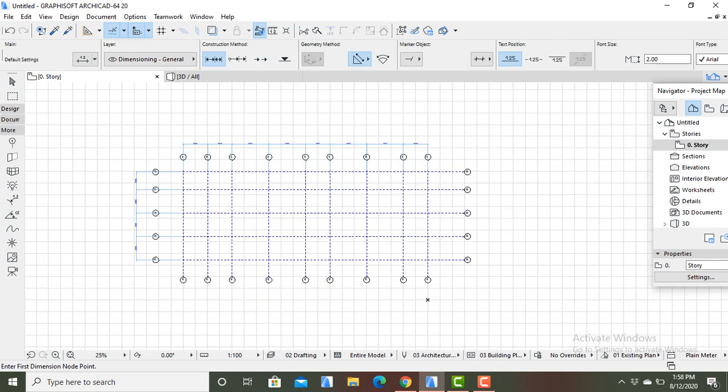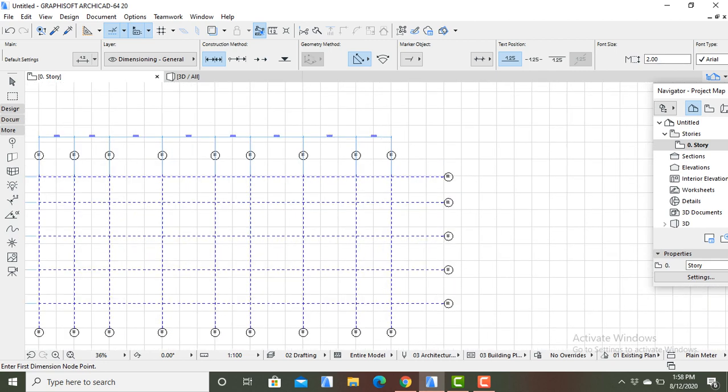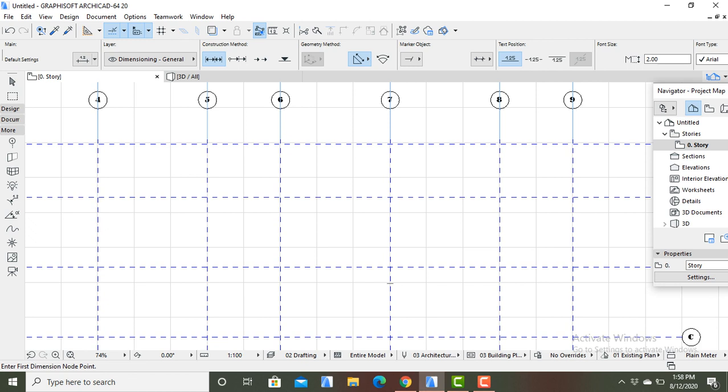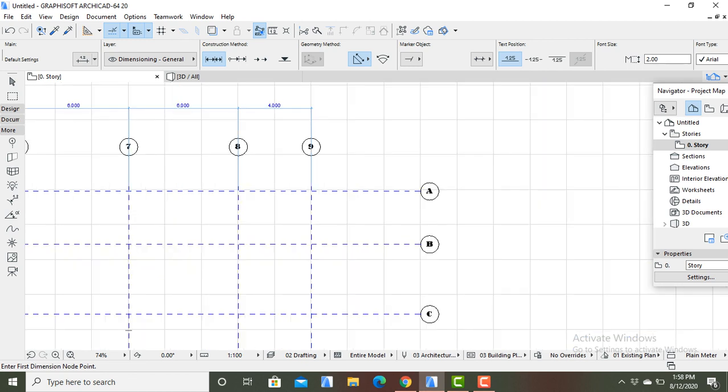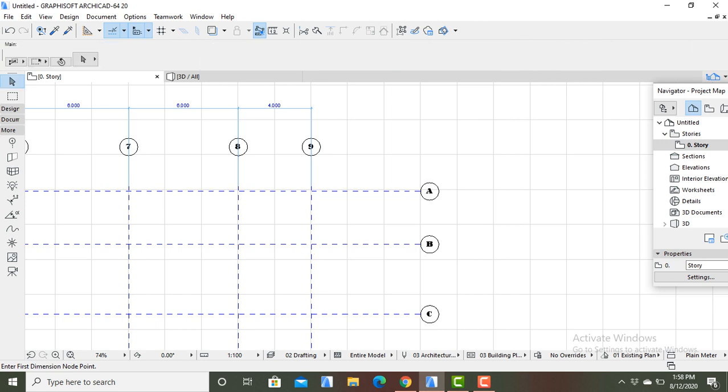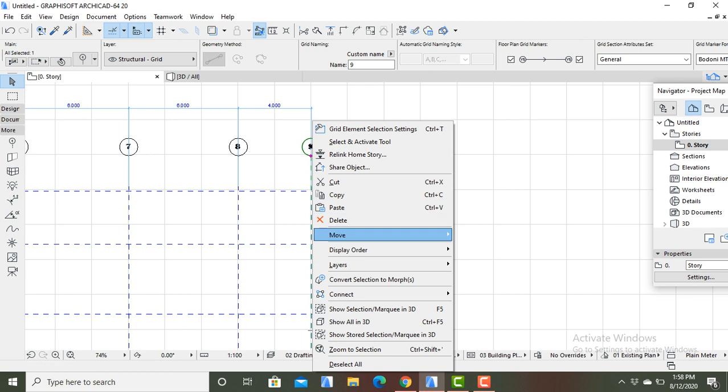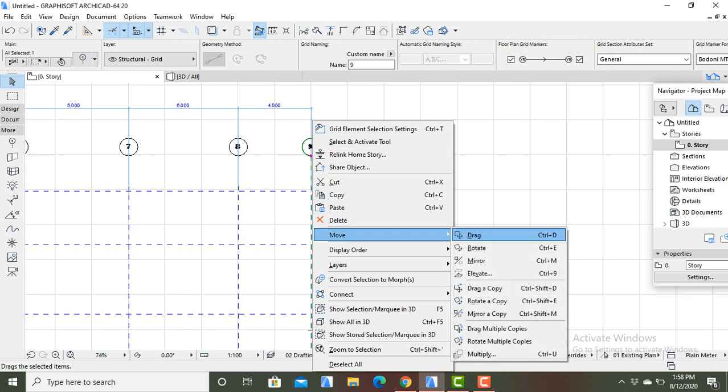Whatever we did there, I think it's also advisable that we have the other sides of the grid lines under dimensions. And from my view, you can see that the distance between the ninth grid line and A is quite long. So that means we can add one more grid line just to make it look a bit more concrete.